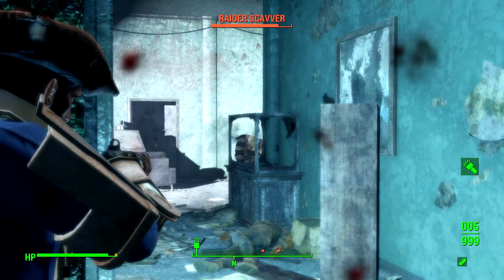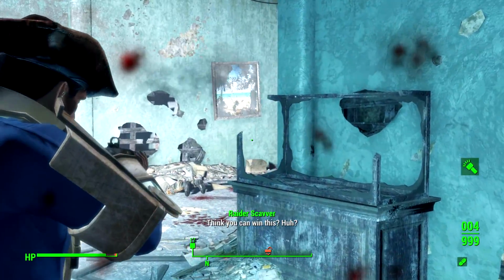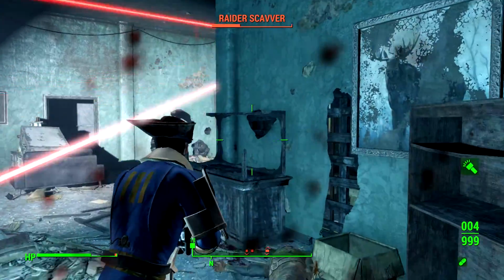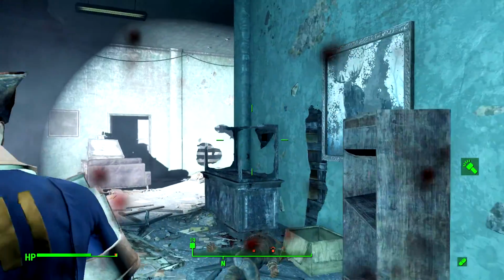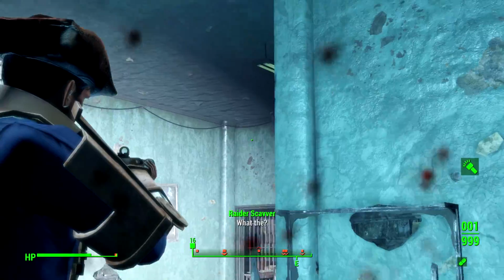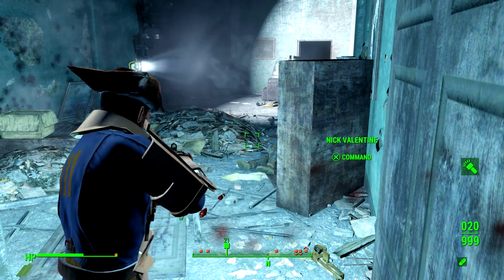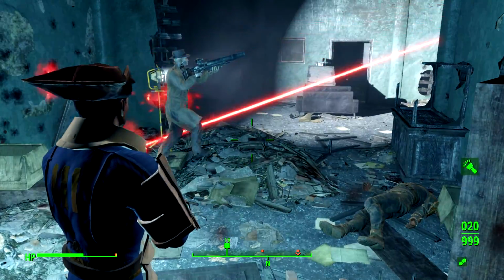I gotcha. I can't see. I was gonna say, what happened there? Did I shoot him in the face? He says he can't see. Now, where's this attack dog? Yeah, alright. That is a brutal weapon. I don't think we're welcome, says Nick. Brilliant. You are so intuitive, Mr. Valentine. Go on, take it out.